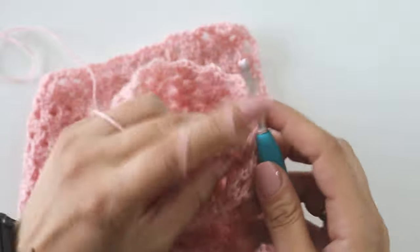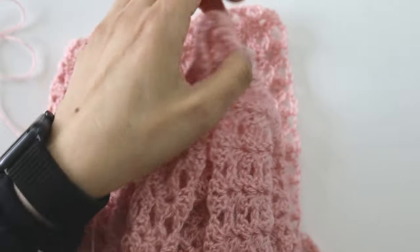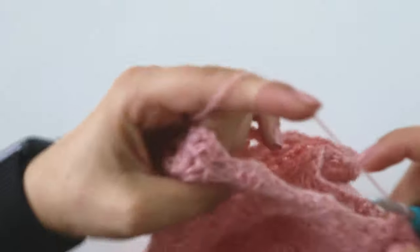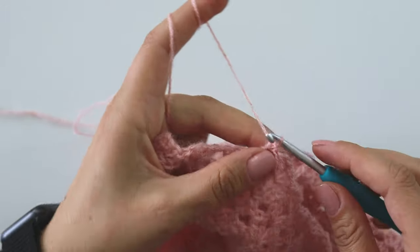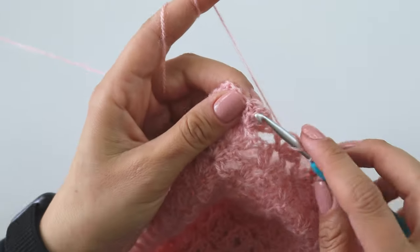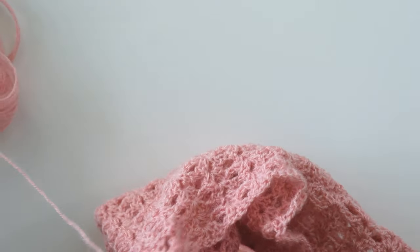Now I'm gonna keep making shells till I reach here. Make a half of it. Okay, I'll see you here. I made 7 shells. Don't count these two. Okay, 7 shells. Now I'm gonna make one more decrease. Make 2 double crochets and into the next make 2 more double crochets, then make your 7 shells again. See you at the end.